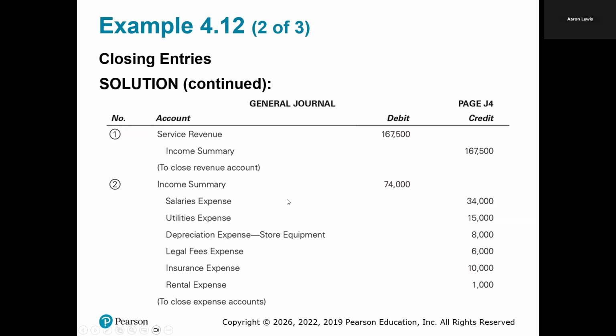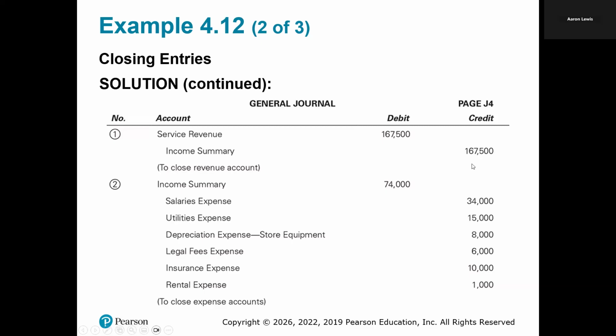Then you're ready to move on to your second entry, which is to close your expense accounts, but the same principle holds true. You want to go and find the current balance of all your expense accounts, and we have them here. Expense accounts always increase on the debit side, so they'll have a natural balance on the debit side. And if those accounts have a debit balance in your T accounts in your ledger, you need to reduce them down to zero by crediting them for the same amount. So this is what the entry to close expense accounts always looks like. You've got tons and tons of expenses on the books, but you are going to credit each and every single one of them at the end of the period. And then your debit is going to be to income summary for whatever makes your debits equal your credits.